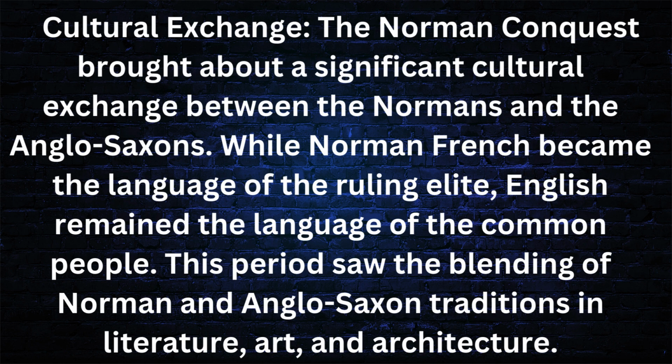The fourth one is the cultural exchange. The Norman conquest brought about a significant cultural exchange between the Normans and the Anglo-Saxons. While the Norman French became the language of the ruling elite, English remained the language of the common people. This period saw the blending of Norman and Anglo-Saxon traditions in literature, art, and architecture.